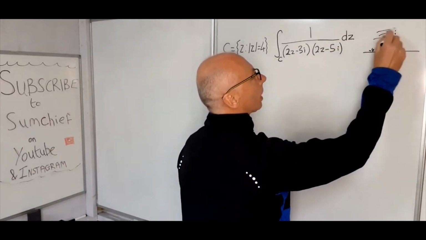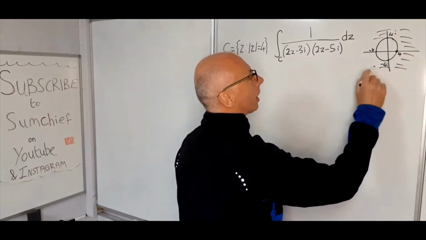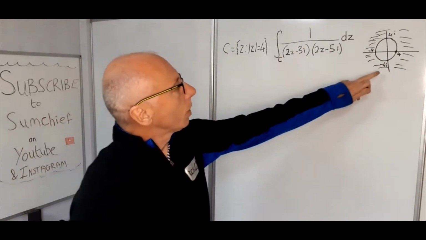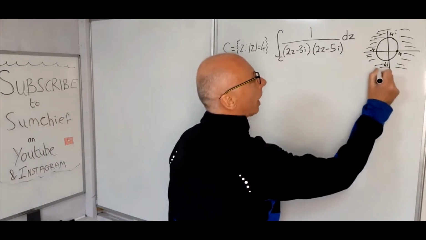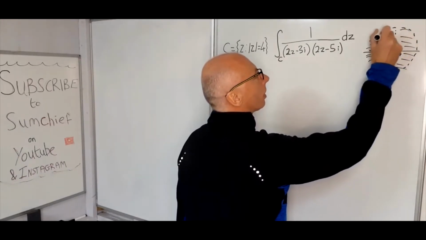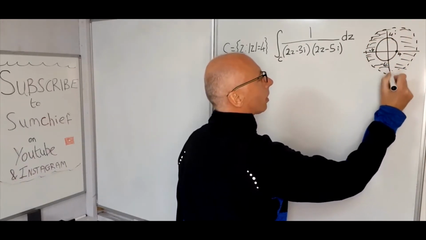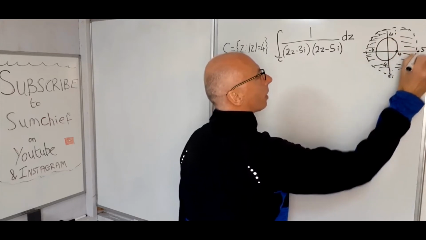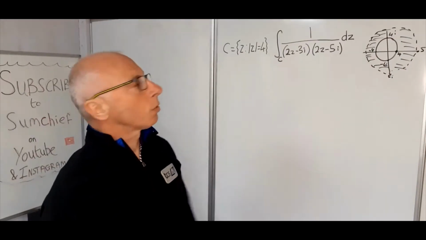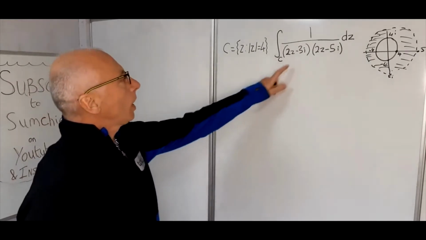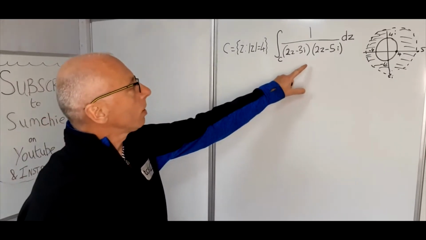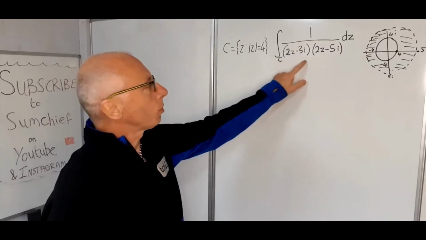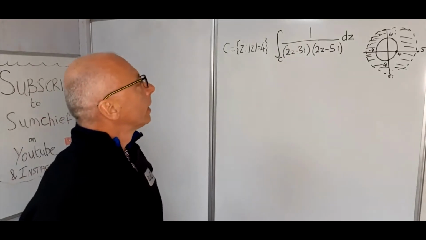And then we know we can enclose that in another simply connected region, which is simply maybe out to 5. So this could be 5i, and that could be 5. It's not to scale, but it just shows what we can do. Now the way to work this out would be Cauchy's residue theorem. The integral formula is not going to work because we've got 2 poles in here.